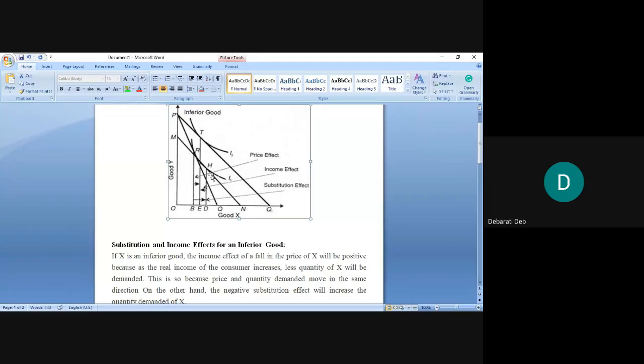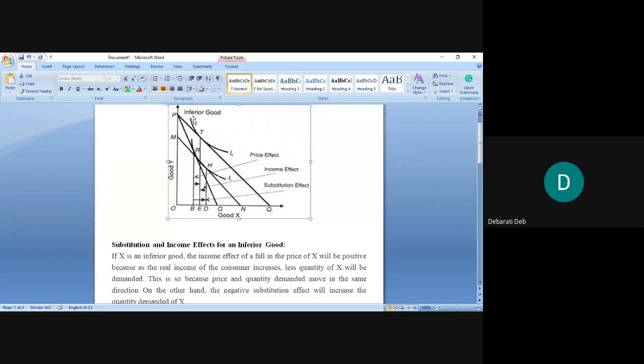Now this is a major difference. In the last diagram, in case of a normal good, this H was between R and T, but this H will now be drawn at a lower level. Why? Because the shift from PQ to PQ1 was not so big, as there was an income effect in there. The substitution effect being negative and the income effect being positive has given rise to a less negative price effect. That's why this movement has not been too much.